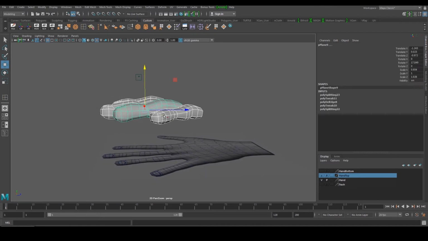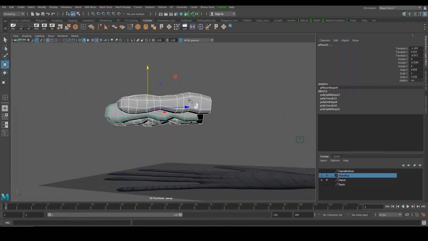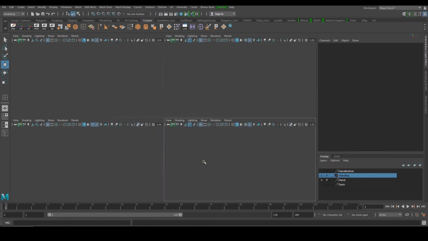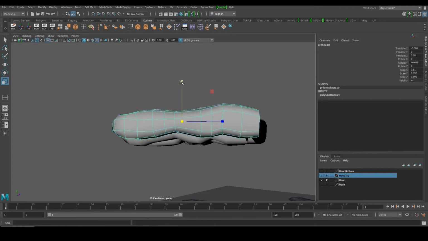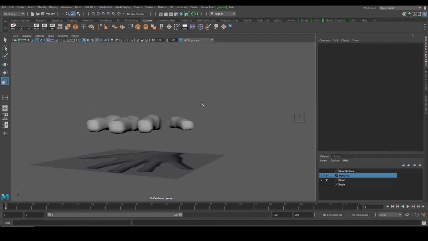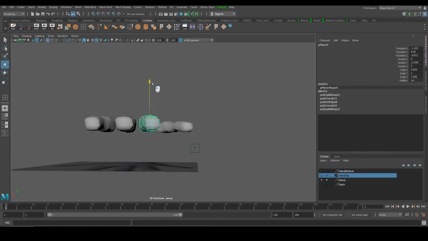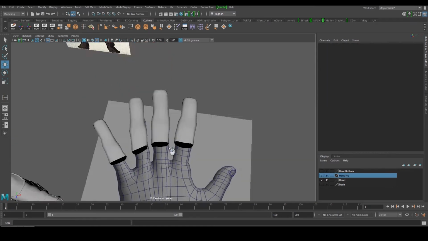Okay, so we have our fingers over there, more or less, and we're gonna use this to continue to create the palm. But before that, let me just again push and pull some of this across some of the lines to make sure that they match up to everything. So I just want to perhaps make this a bit fatter as well. Right, and like I said before, there's supposed to be somewhat of an arc over here, so I'm just going to make sure that this follows through. So as you can see, there's an arc going around this here, right? So in the next part, we'll start to merge these guys and start to create the top part.